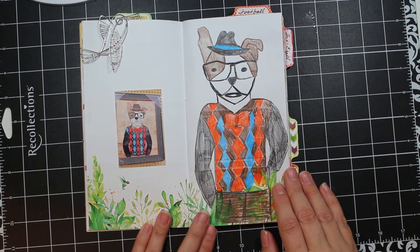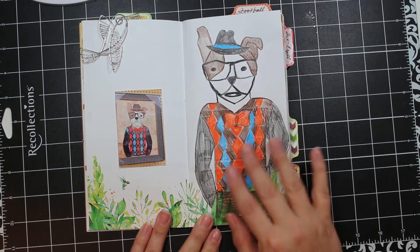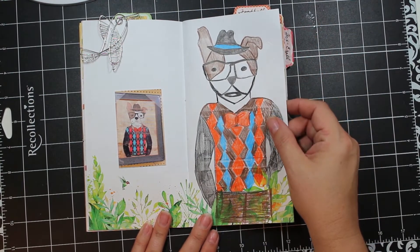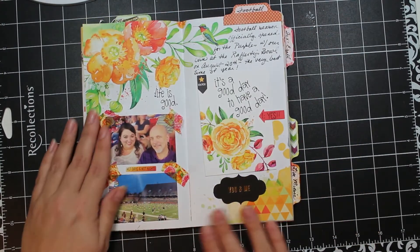Here's my little attempt at art journaling — a little bit of sketching. This is a picture that I took at Hobby Lobby of a piece of art I thought was pretty cute, and then I tried to recreate it a little bit with just colored pencils. I'm not great, but I think I'm getting a little bit better.